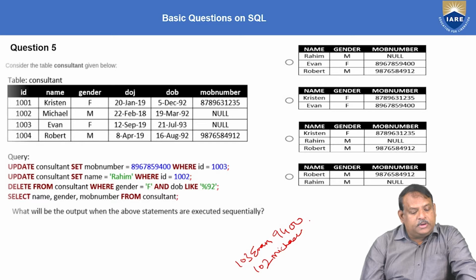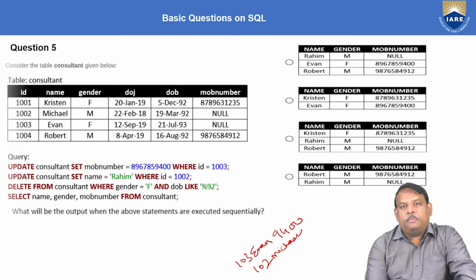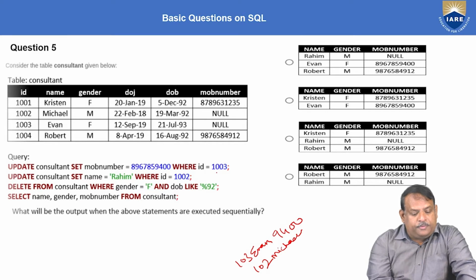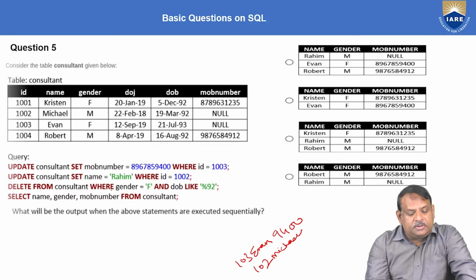Third statement. He is now going to delete from consultant, removing records from the consultant table, where gender is equal to female and date of birth like 92. What is the like operator? The like operator is pattern matching. First we'll see the first where clause condition, gender equal to female.